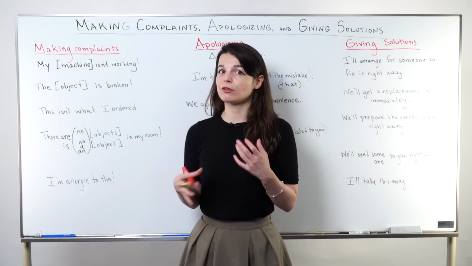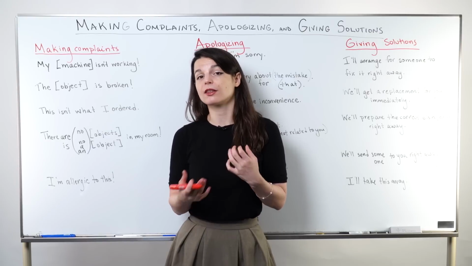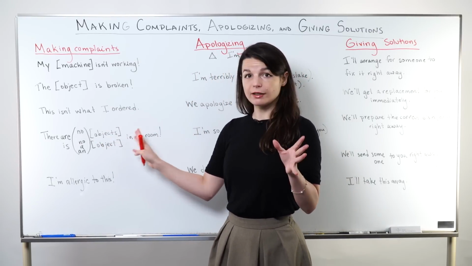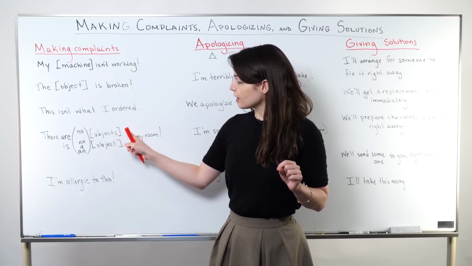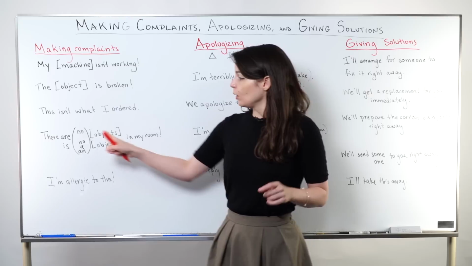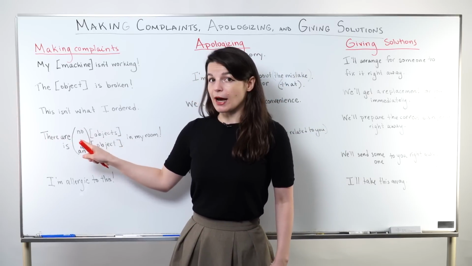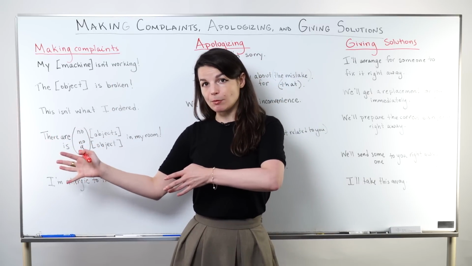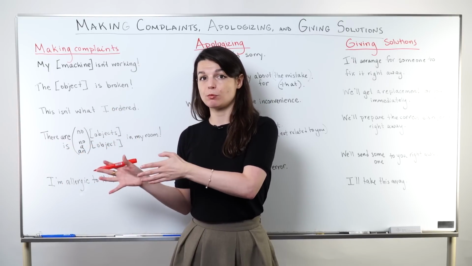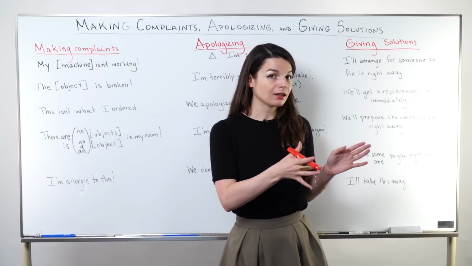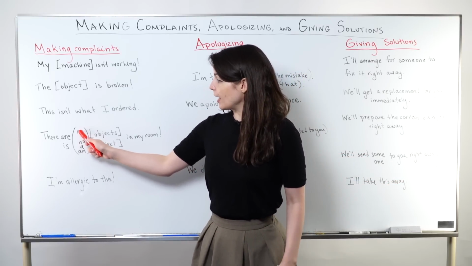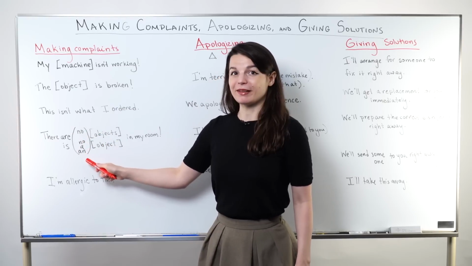The next one is kind of useful in hotels and other accommodation-related situations. The final sentence depends a little bit on the singular or the plural form of the item in question. When we want to use this pattern, it's because we are missing something in our hotel room that we expect to be there, or there is something in the room that should not be there. So that's why there's this "no" in parentheses.